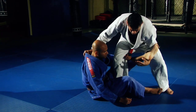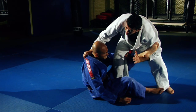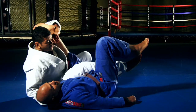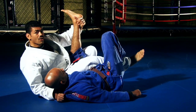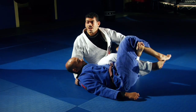I reach in front, grab the heel. Okay, I use my bicep, and I'm almost kind of cranking on his foot a little bit. I start stepping around, drive the collar down. Now when I fall back, I'm not fighting his leg like this. Okay, his leg is stronger than my arm. If he wants to curl it down and bring that other leg around and close his triangle, he can do that.